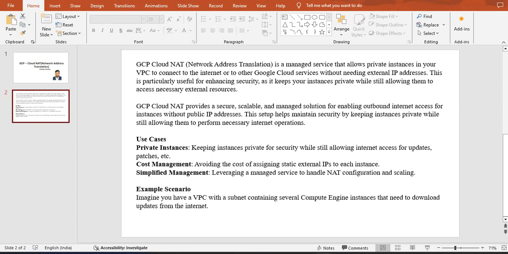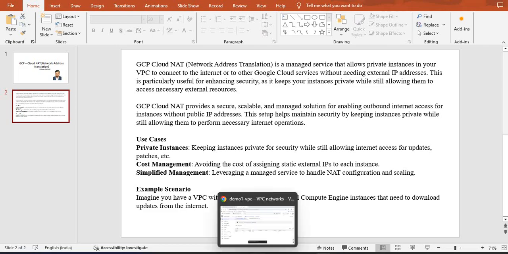Simply managed service: leverage a managed service to handle NAT configuration and scaling. For example, imagine you have a VPC with a subnet containing several compute instances that need to download updates from the internet. Okay, so we'll get into the demo.